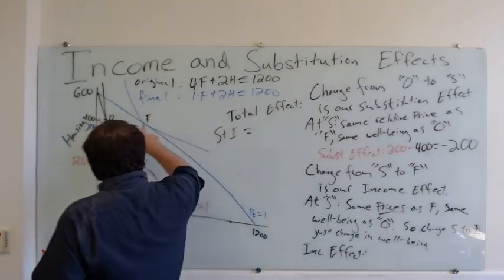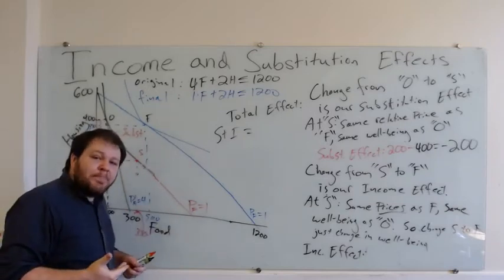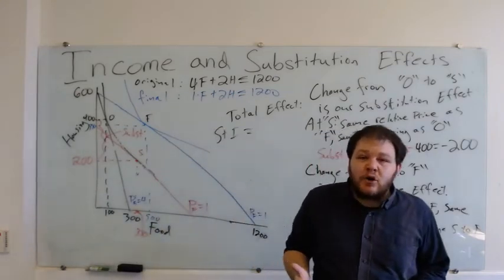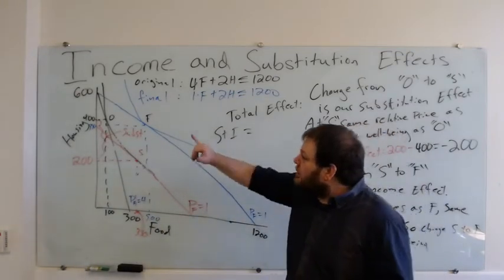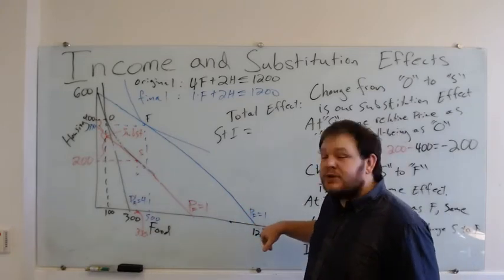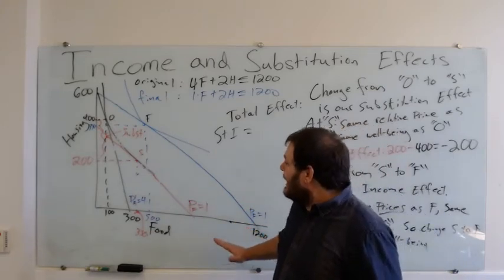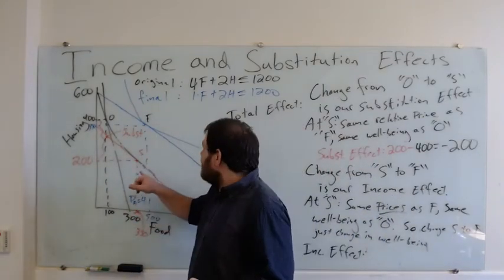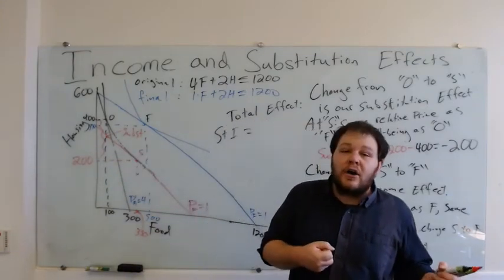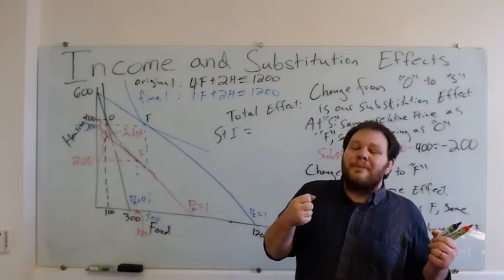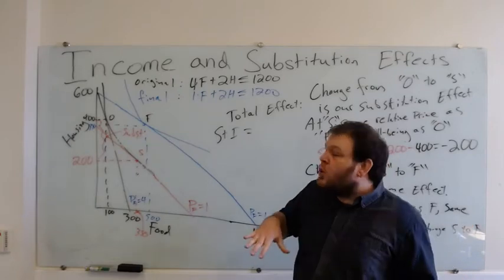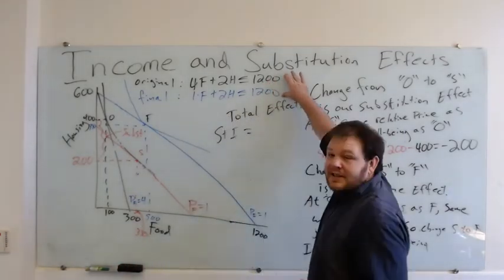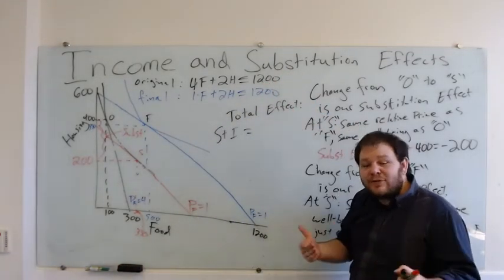Well, we got richer. We got an increase in purchasing power. If housing is a normal good, which the way that we drew this it is, an increase in purchasing power should result in us buying more housing, regardless of the fact that that increase in purchasing power came as a result of a change in the price of food. If we're shifting from S to F, all that's happening is we got richer, and that's going to affect both of our goods based on whether those goods are normal or inferior goods, rather than which goods' price changed. And again, our dollar incomes didn't change, our purchasing power changed, and that's what matters.